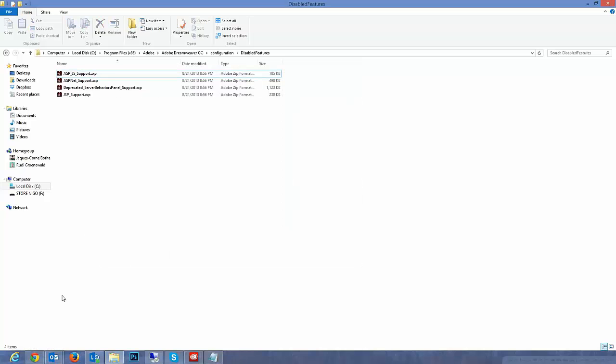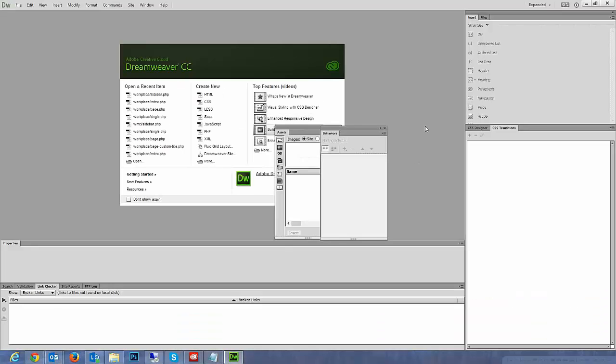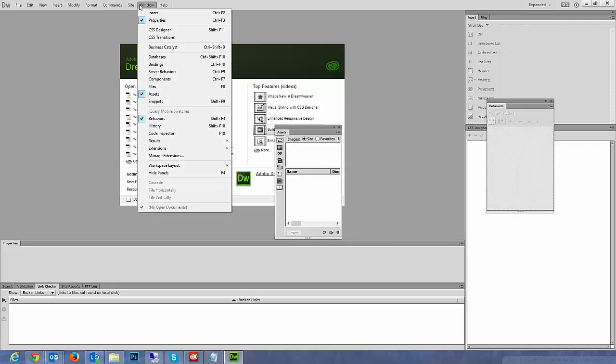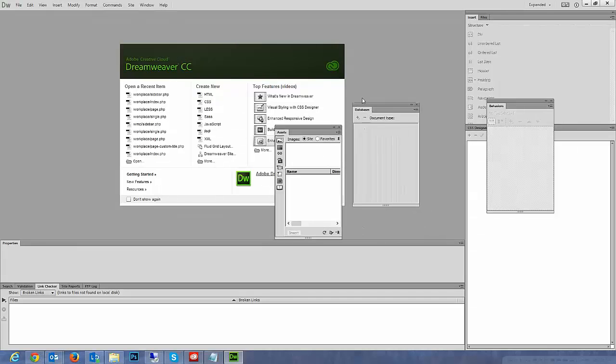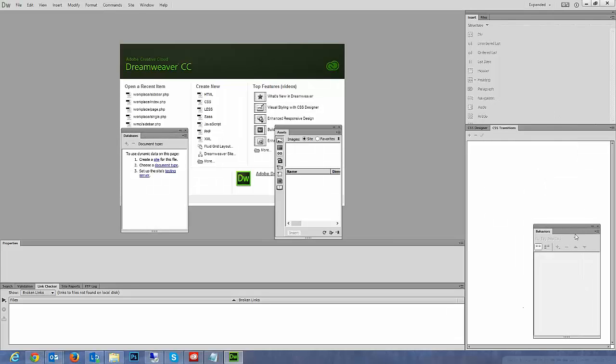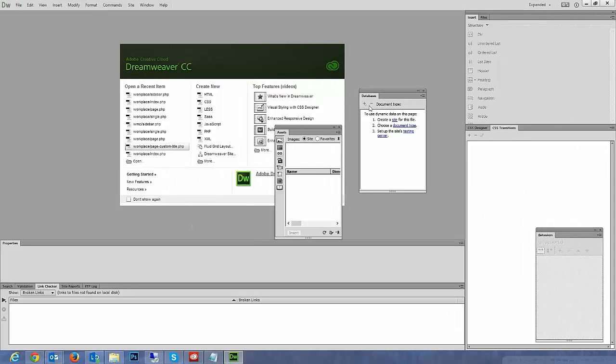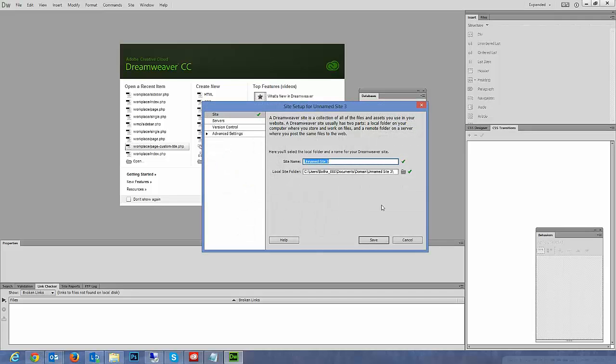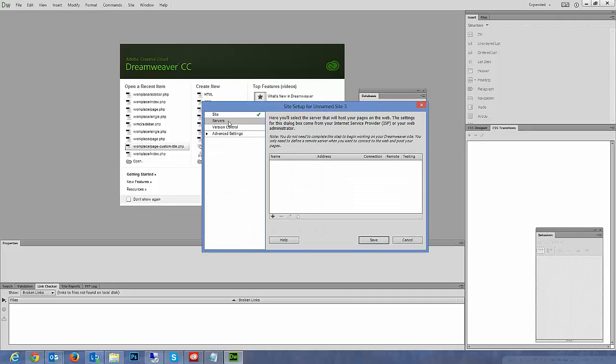So I'm just going to close my extension manager. I'm going to reopen my Dreamweaver and let's see if that is showing what we want to show. Basically, we want to click on Window and make sure that databases are activated, and you can see that it is currently active. The first thing we want to do is make sure that Dreamweaver is connected to our databases. So we're just going to click, and we're going to make sure that number one, for this file, everything is active, everything's working, that you've got it ticked.